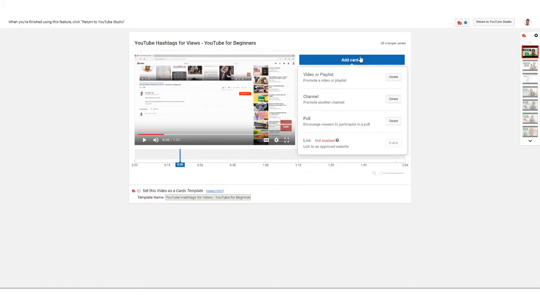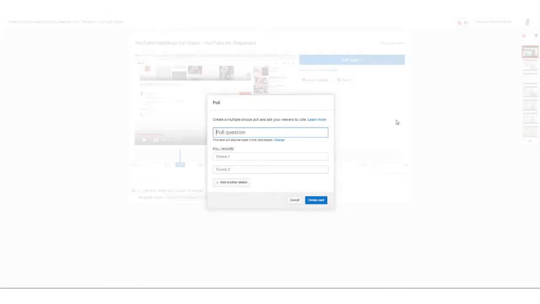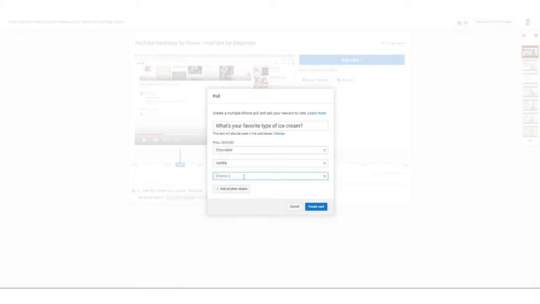We're going to click Add Card and Poll. So what a poll is, I can ask a question to my viewers. As you can see, you have the options here. It gives you 2 options, but let's add another choice and put strawberry. Let's add another choice and put fireweed.